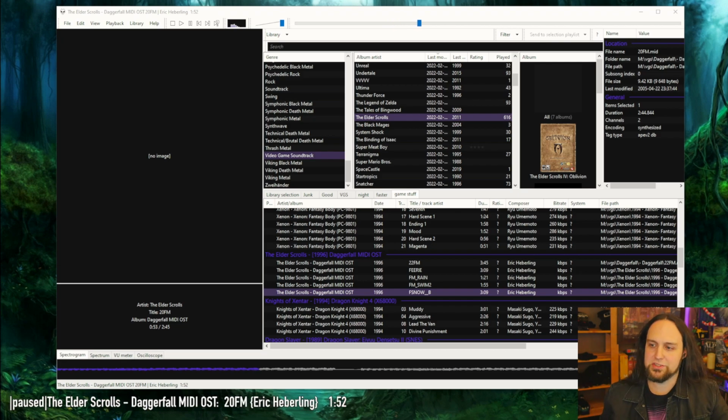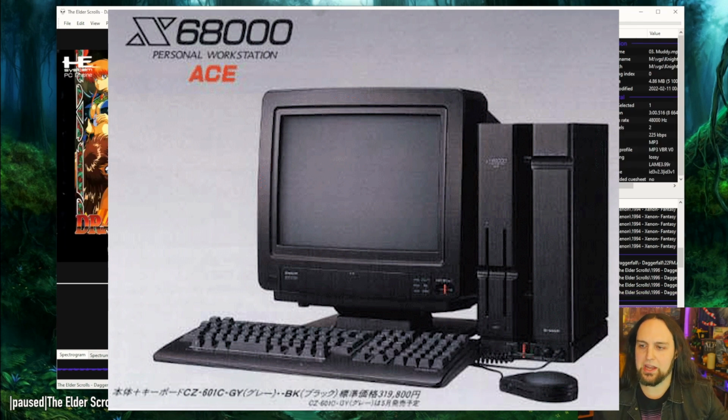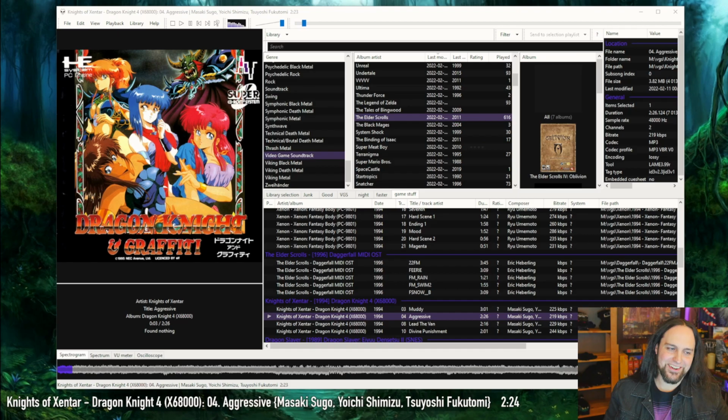Now let's move on to another system, the Sharp X68000. And this has a slightly improved Yamaha sound chip, so it's going to sound better than the Sega Genesis or the PC9801 from NEC that we listened to just a second ago. And this game in Japan also featured many eroge games. This is one of them, Dragon Knight. If you don't like nudity, don't play this game. But the soundtrack has no nudity. And it goes hard.